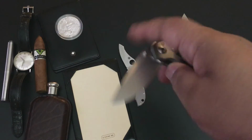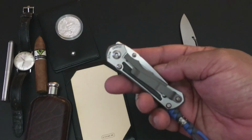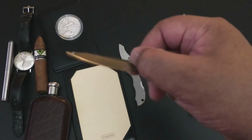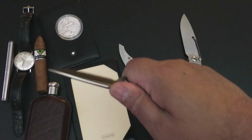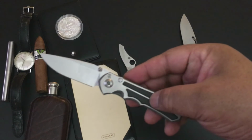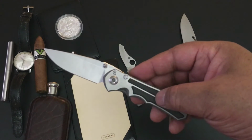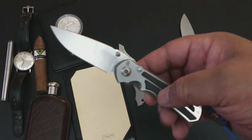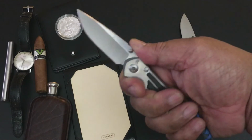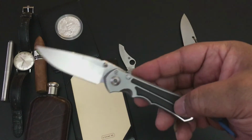You guys know how much I love the Inkosi. I call it the small 25. Chris Reeve never released a small Sabenza 25. I just love it. Smaller than a small Sabenza 21. Small Sabenza 21 is around 2.9 inches long. This is 2.75 inches, so it's slightly smaller. But man, is it hefty. The exact same profile of the 25.